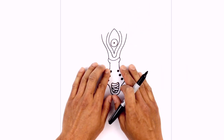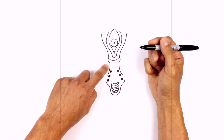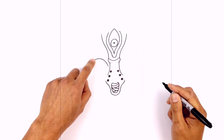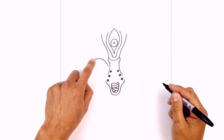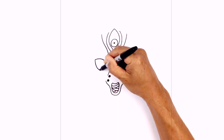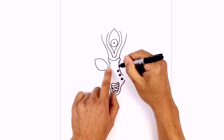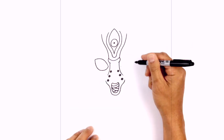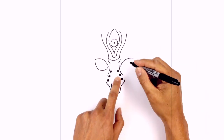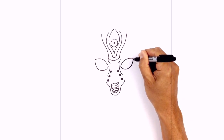Now that we have the center ridge in place, let's draw on the large eyes on the side. Just along the side of this ridge we're going to move over and draw a point. We're going to draw the curve for the top of the brow, going up and then out — so this point on the outside is higher than the inside. We're going to take that point and curve down and scoop that back up on the inside, come down lower, and pull that back up. Let's do the exact same thing on the right side — leave that gap just lining up the inside of the eye, draw a point. For this point we're going to curve up, then out towards the outside. We're going to go back to the inside and draw that curve going to the outside of the eye, coming down, and curving back up.